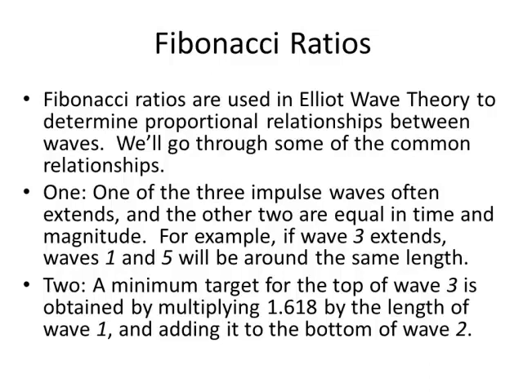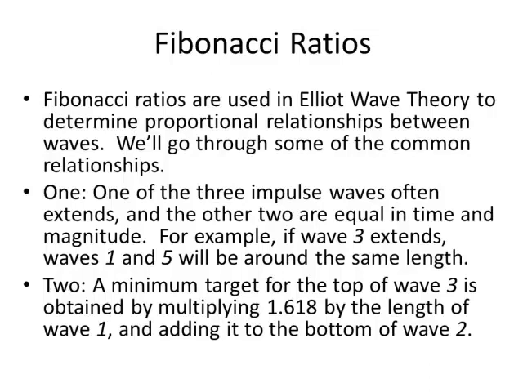So we're looking at how high does wave 3 go? What is the minimum length that wave 3 should be? This is within our 5-wave sequence, and we're looking at it in the context of an uptrend, a 5-wave uptrend. So to get the target for the top of wave 3, we take the length of wave 1, multiply it by 1.618, and add it to the bottom of wave 2.